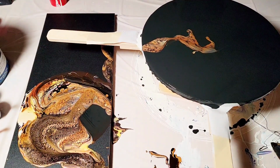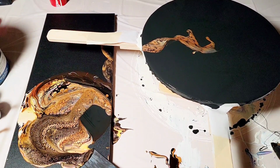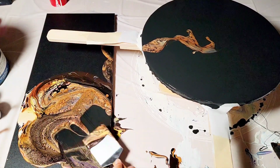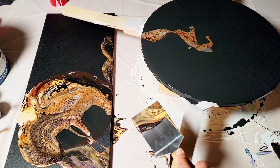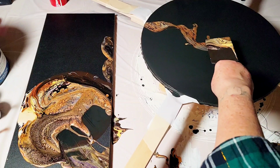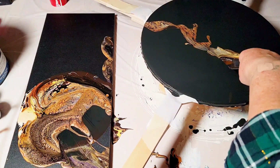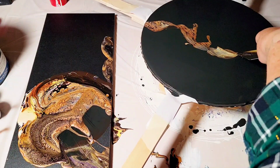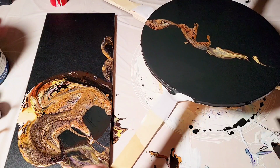Again, I think I prefer just swiping on the canvas, or swiping onto maybe a board that I could have lifted and let it pour off of that board onto the canvas. I know that's been done before a lot. This way here, though, I don't know. I wasn't a huge fan of it. But like I said, I'll let you be the judge. The painting in the end turned out beautiful after I was done with it. But I just prefer it the other way.